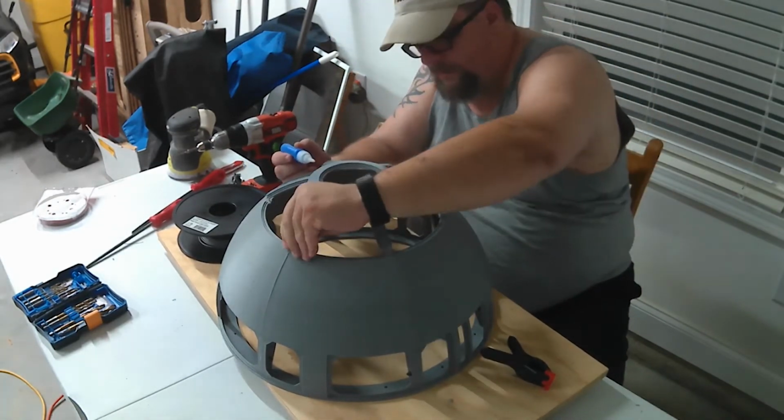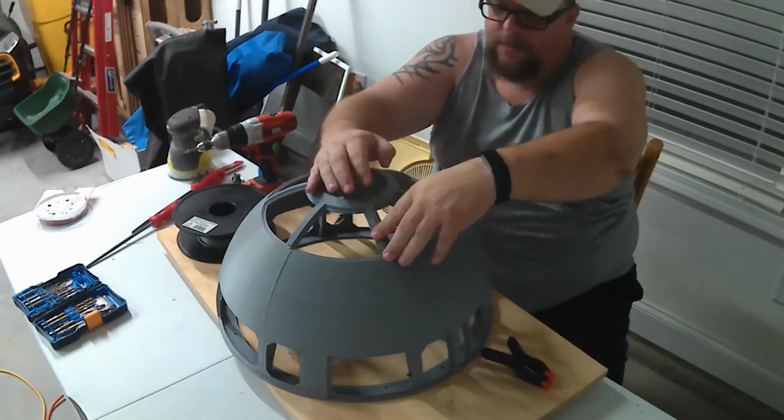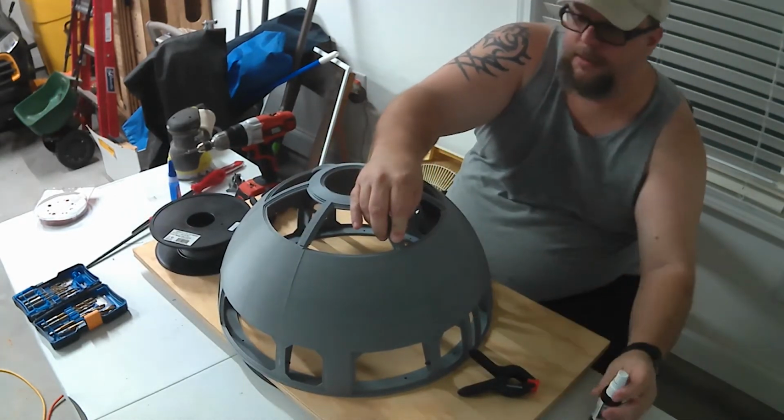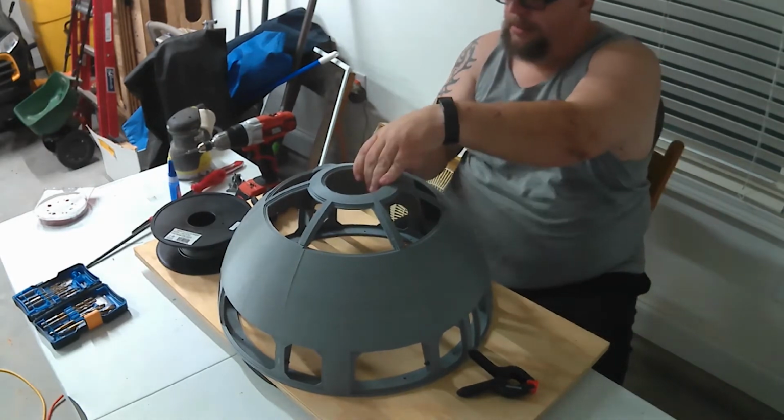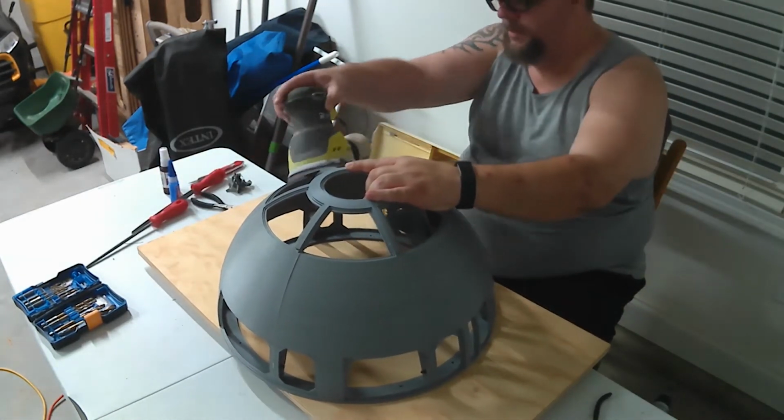Now you can see here I left a little gap underneath every one. I put a little bit of glue on it, push down on it, hold it in place. Now I did have some instant spray, the stuff that you squirt on super glue, and it makes it set instantly. So once I got done with that, it's time to start sanding.